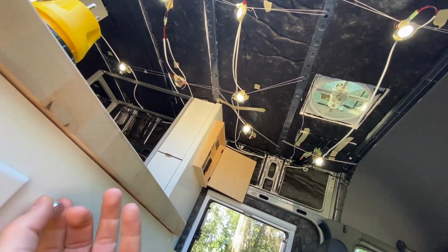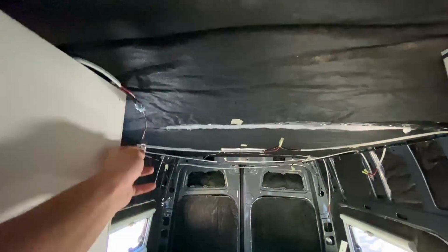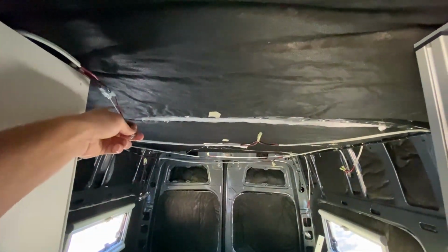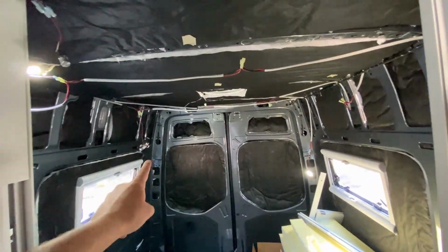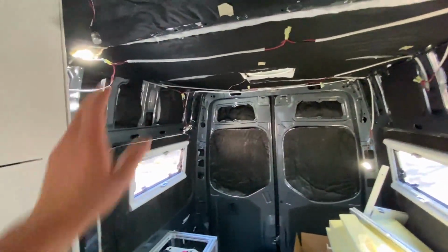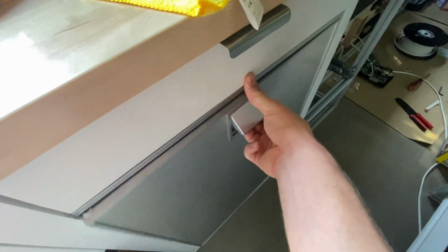All right, we got all of the front lights working with this switch right here. And then coming into the back, I have the switch dangling right now because I don't know exactly where I'm going to place it. It turns the lights on back here, which I only have 3 of right now because I do need to order more of them, but the whole circuit's working and we are good to go on lights.